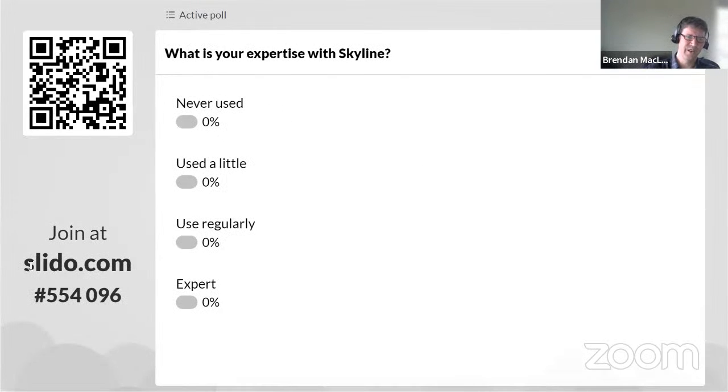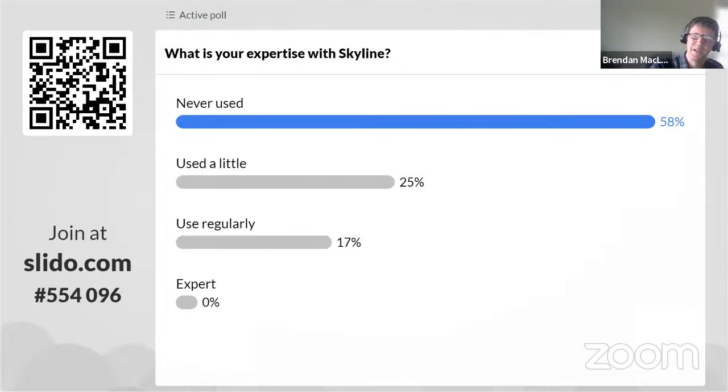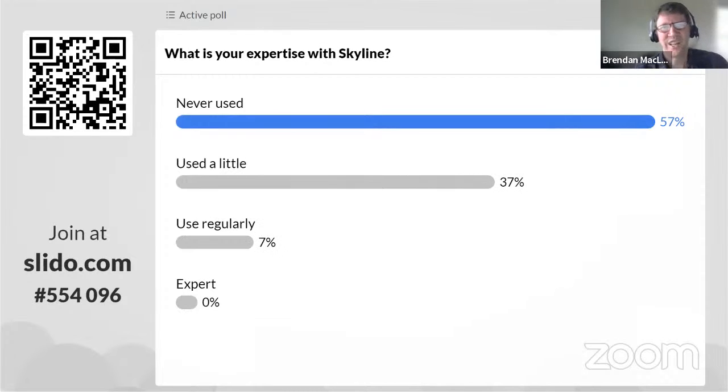So this is the QR code, or you can join Slido and use this number. If you have a phone, you can just hold it up to this QR code. This is also a nice way to tell how many people are actually active. We've got 91 participants in this meeting, and we can get some sense of, I mean, these are easy questions, so everybody should answer them. If you don't answer them, I'm going to assume that you've started this session and walked away, maybe to get your coffee or whatever. But it gives us some sense of how many people are actually in the room, just like when we're doing these live. So a lot of people have never used Skyline, so that's pretty typical.